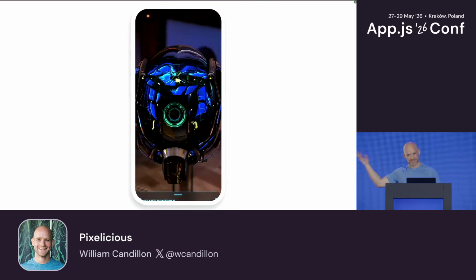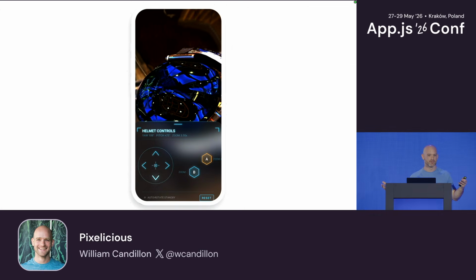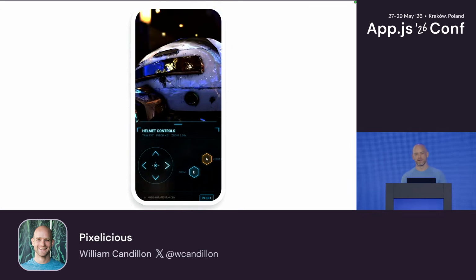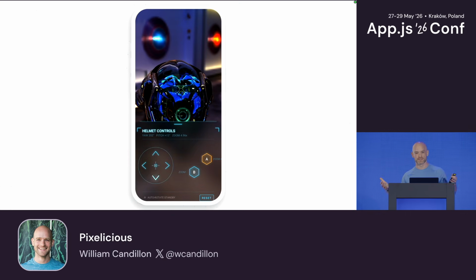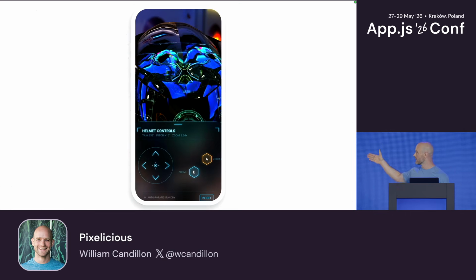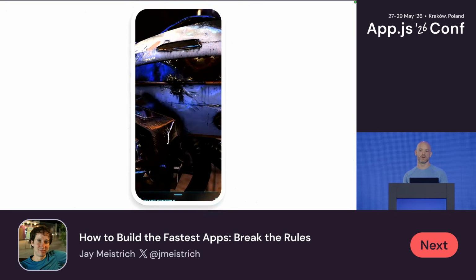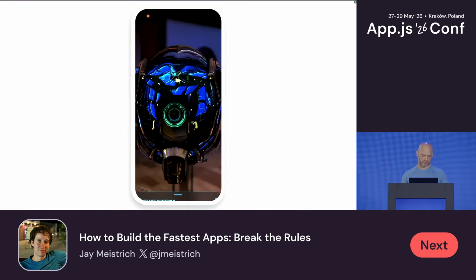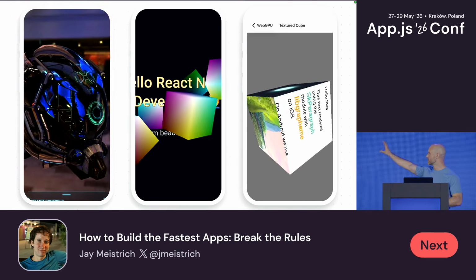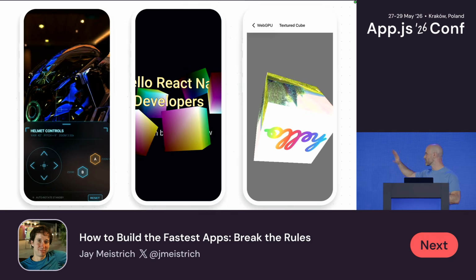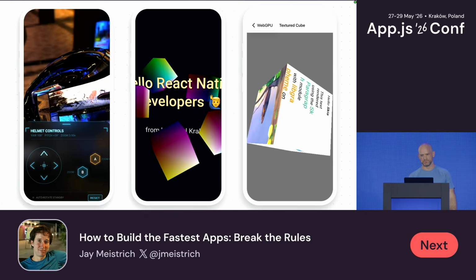Here is another example. That's our little helmet, which is done with Three.js. Three.js is a best-in-class 3D library. But to build the futuristic UI, we use the best-in-class 2D library, which is Skia. So again, you have Skia and Three.js working together on the same unified runtime. That's Skia Graphite. And here you can see the little cube. We put it all together: you have video feed, path rendering, all under the same runtime.